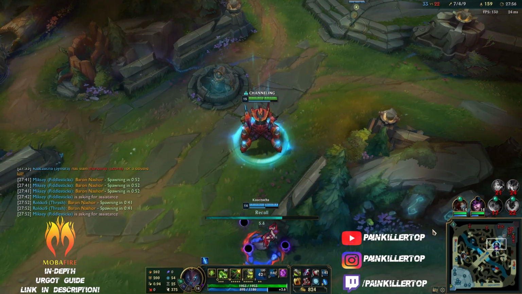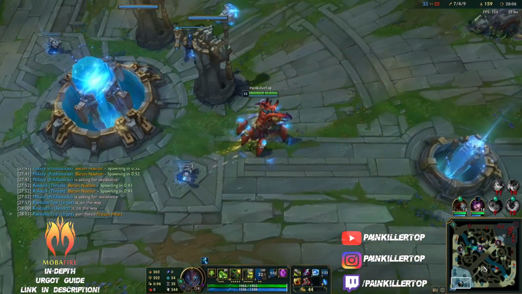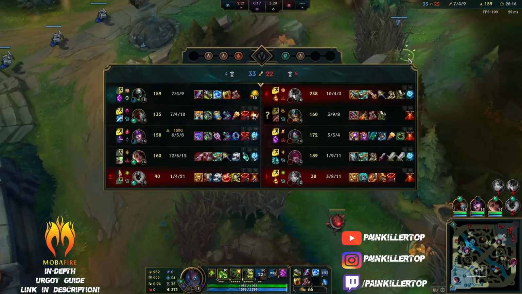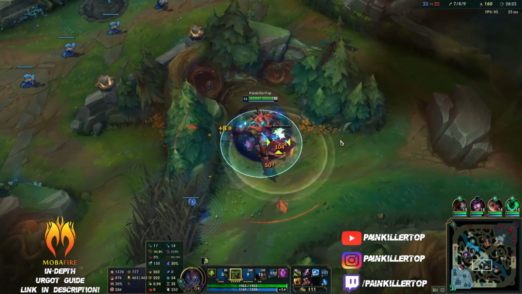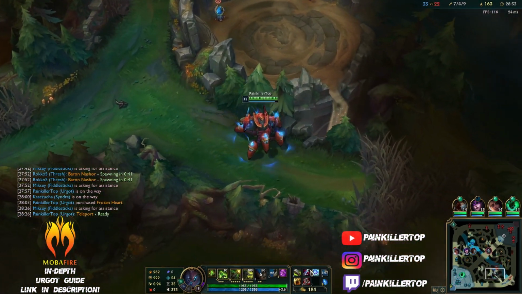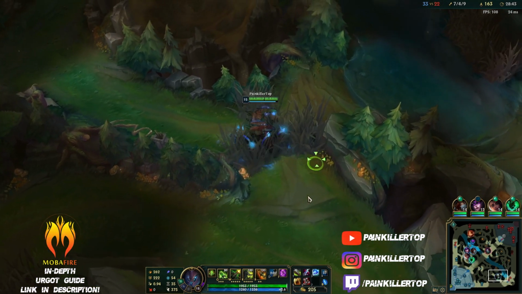I've got Baron up soon. I think I've got enough for Frozen Heart. Yeah, so it's 800. So we managed to get Frozen Heart in time for Baron. We can push the bot wave because we've got teleport, so we're alright to pressure an opposite lane. I have to wait though because I couldn't see Quinn or Olaf, so I didn't want to get ganked.